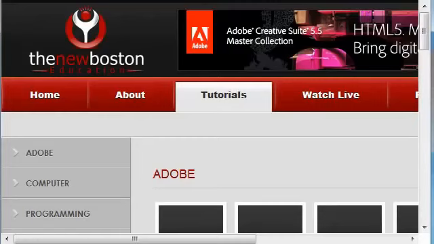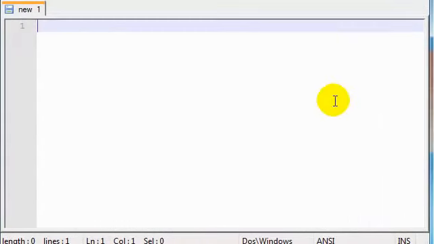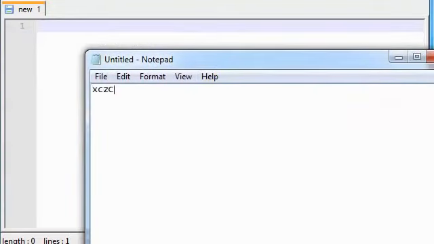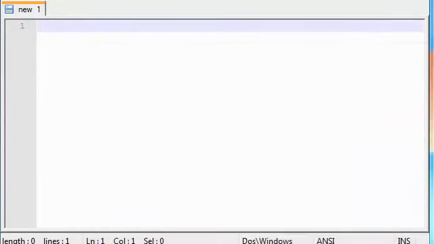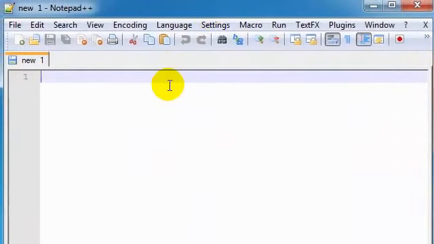So before we start typing a whole bunch of code, I want to mention a few things. We need a couple tools in order to write HTML5. The first tool we need is a text editor. You probably already have a text editor on your computer called Notepad. However, this is a really dull and simple one. It's not the best. So what I would recommend doing is downloading this one right here. This is called Notepad++. If you type that in Google, you can find it and download it for free. This is a text editor that I would recommend. It's the one I always use, and you're going to thank me so much for telling you about this. Did I mention it's free?